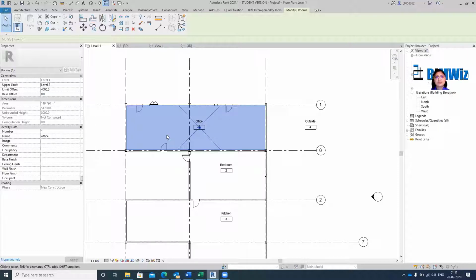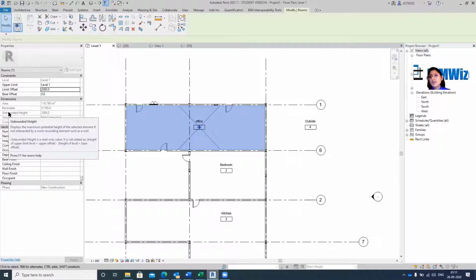Okay. So because we do not have a floor and the ceiling, that's why it's not computing the volume of that room. To create the volume, we need all four boundaries.